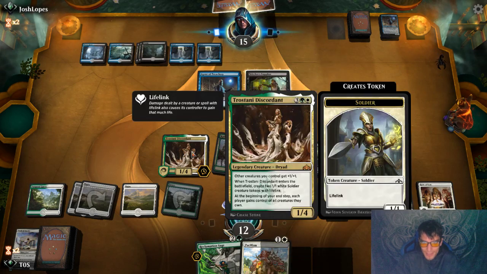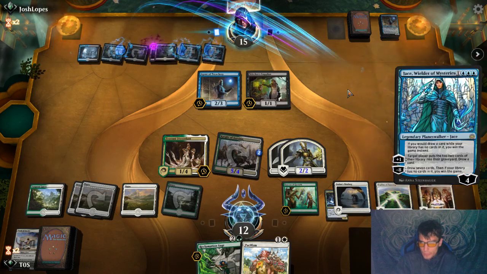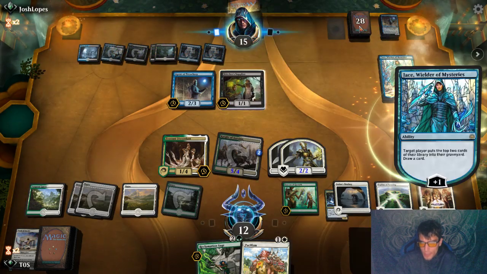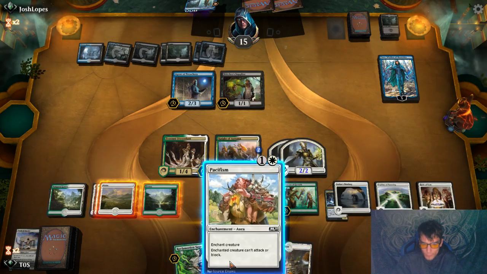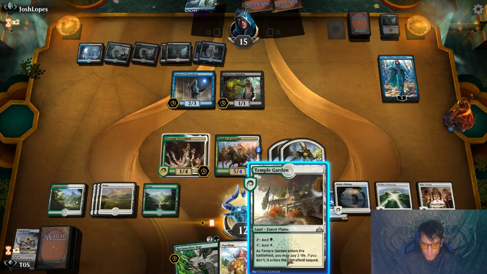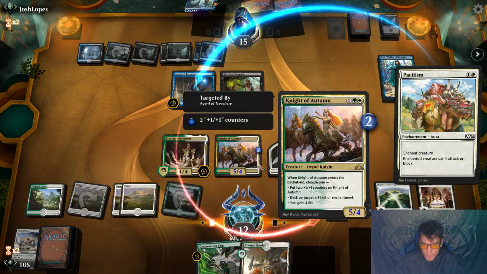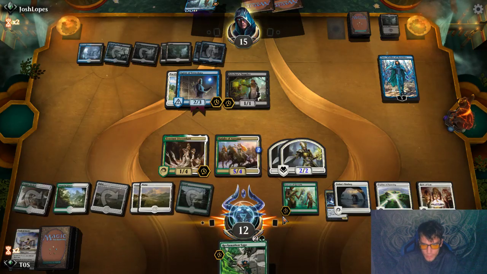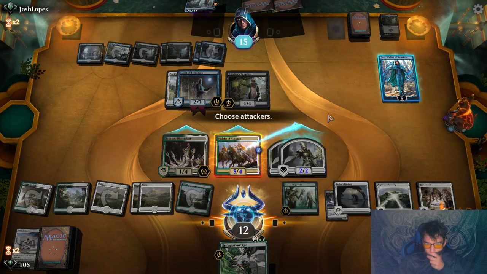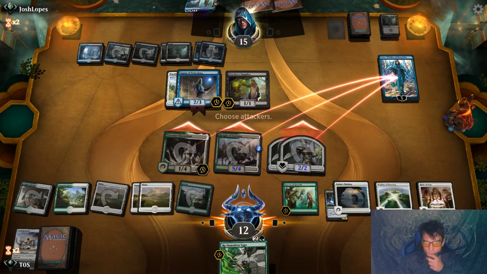So our Discordant has absolutely shut down his Agent of Treachery, which we appreciate very much so. We now see Jace again, so he's really going for that self-mill. Gets a quasi-duplicate. Unable to play it, though. So we're locking down his agent. Oh, our draw is gone. Enters tapped. We'll just kill Jace this turn.